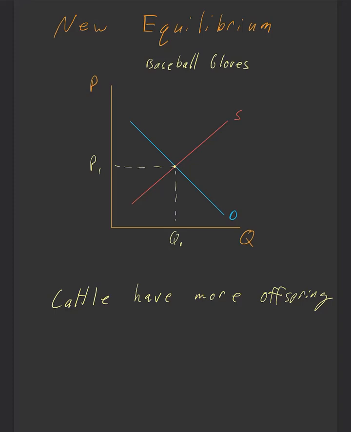And so who's affected by this? And this is how we're going to want to be able to apply market analysis, equilibrium analysis to things, is to investigate how it is that we see a change in a market going to affect the eventual outcomes in that market. So if we're thinking about cattle, of course, are an input into, sort of indirectly, input into the production process, right? Because this is where we get leather. A lot of baseball gloves are made out of genuine leather. If we have more of that, then the price of that will fall. That's an input cost. An input cost falls.